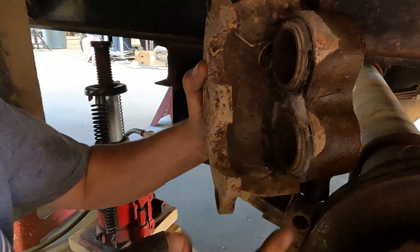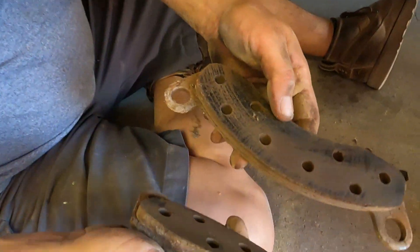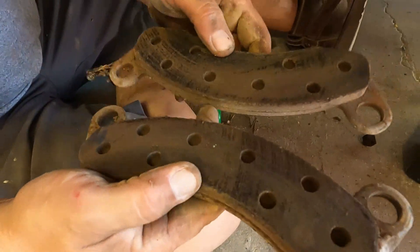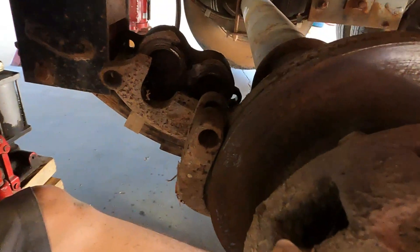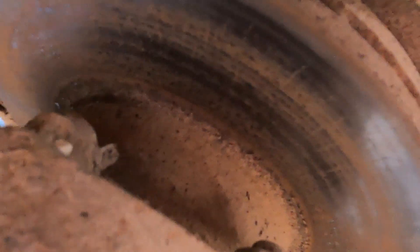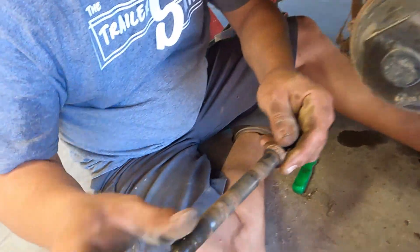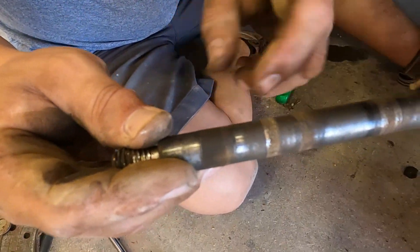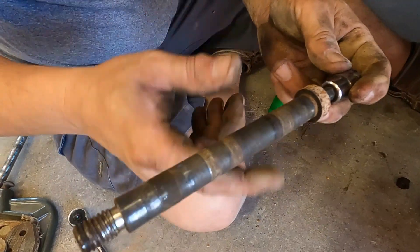You can see the rust — it's in pretty bad shape. We are doing a full brake job. These pads do have life left on them, but it's not the original pads. The rotor has worn beyond the limit and everything is frozen up. So we'll be putting new rotors, new calipers, and new pads. We're also going to look at these guide pins, which are often overlooked. These pins have heavy wear marks where the caliper slides back and forth, so we're going to end up replacing the guide pins as well.